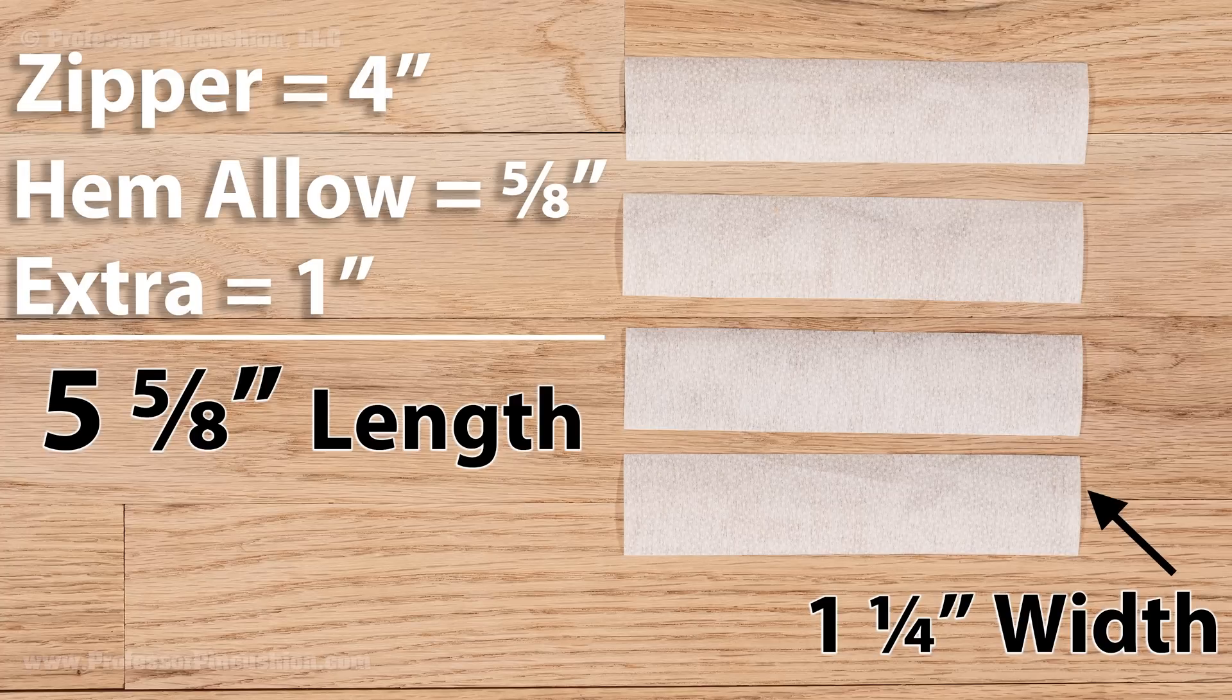Lay your sleeve right side up and slip your zipper into place. The bottom of the zipper should be against the top of your box and the zipper should be centered. Pin it in place. With the zipper foot, top stitch around the three sides of the zipper and it's installed.